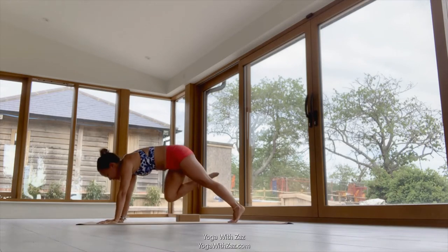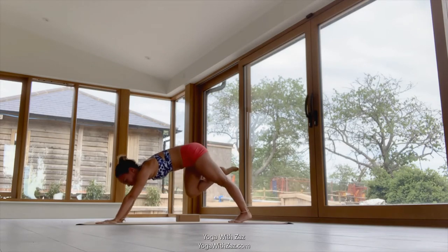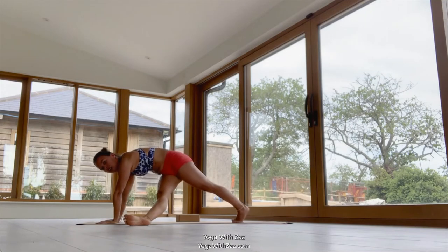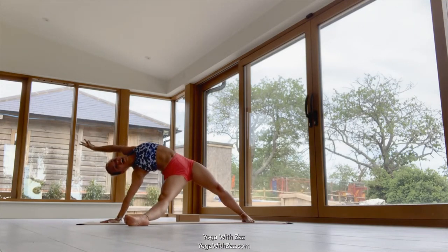Release. Step all the way back. Right leg sweeps up to the sky. Bring the right knee over to your left elbow. Extend the right leg out to the side. Drop your left foot down, lift the left arm up. Lean back. Oh, that feels good.